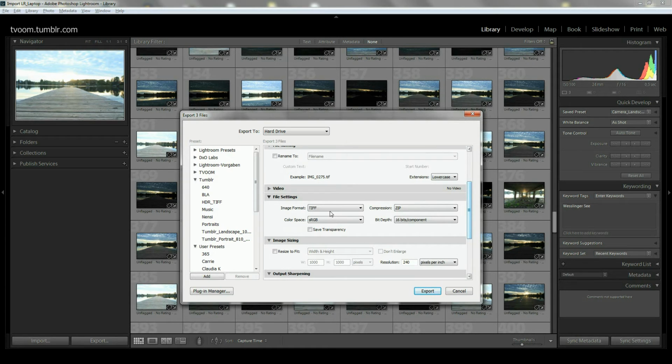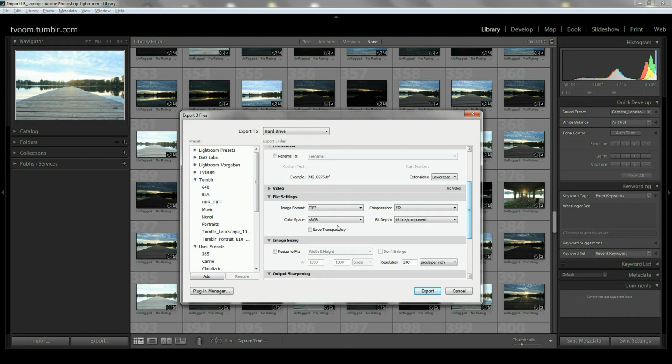Because TIFF is, at least if you export it from Lightroom, a lossless picture format. So see, compression zip is a lossless compression or none. Files will be bigger. The important thing here to maintain all of the information that's in there is to go at 16 bits. Don't go to 8 bits, you'll lose information. Can go to 16 bits.